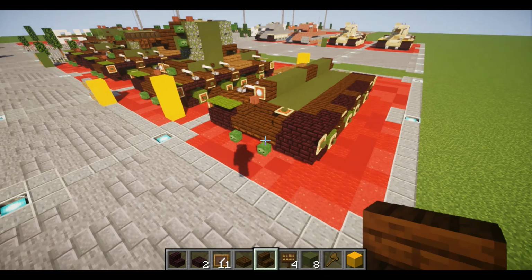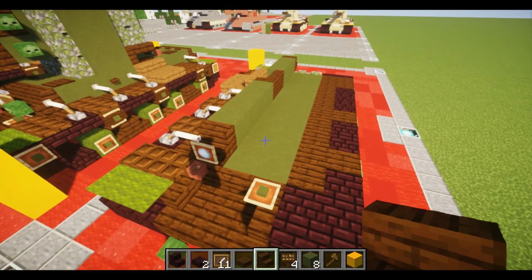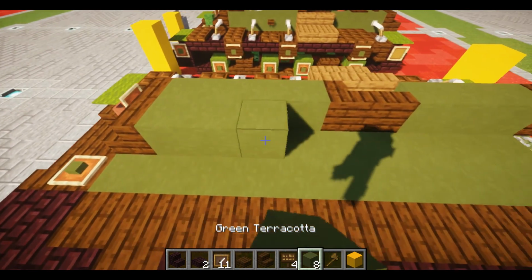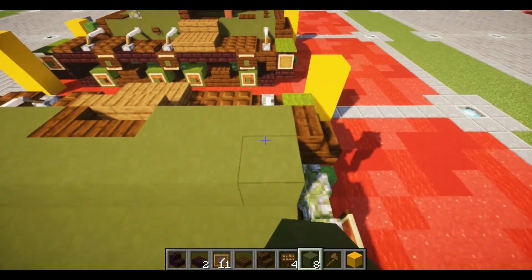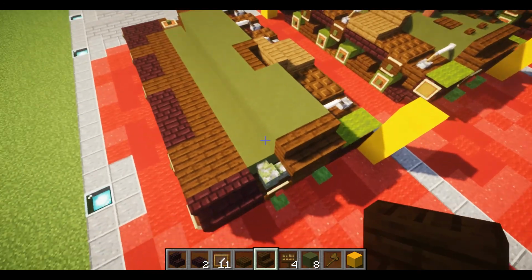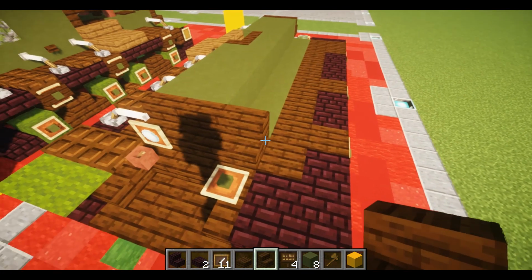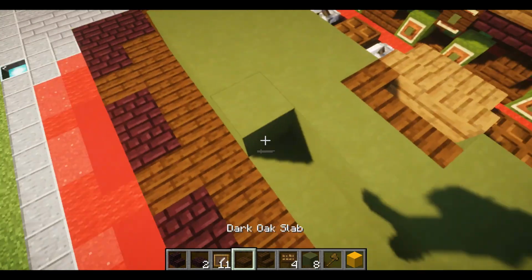To start building layer 3, which is going to be the last layer of the hull, we're going to place down one dark oak stair on top of this first green terracotta block, and behind it a row of 1, 2, 3, 4, 5, 6, 7, 8, and 9 green terracotta blocks. Then a dark oak stair right at the back. And now the same thing for the first portion. One dark oak stair, then 1, 2, 3, and 4 green terracotta.